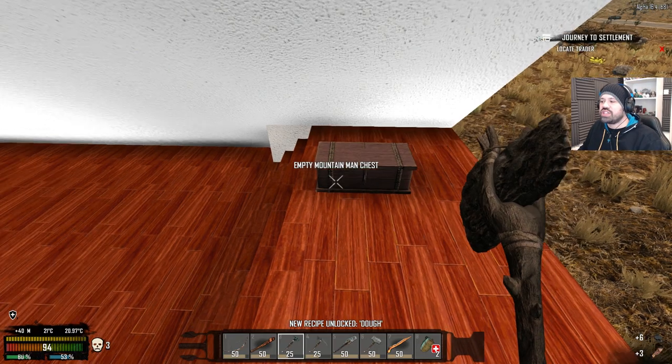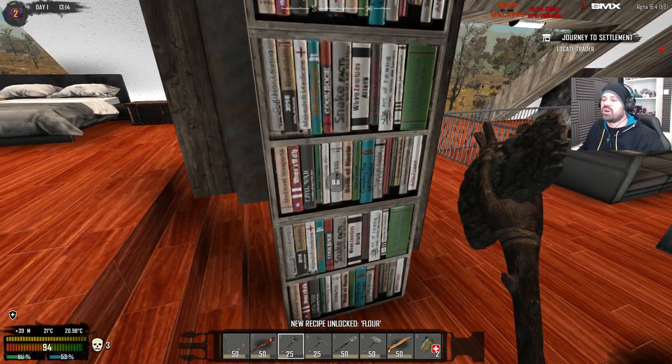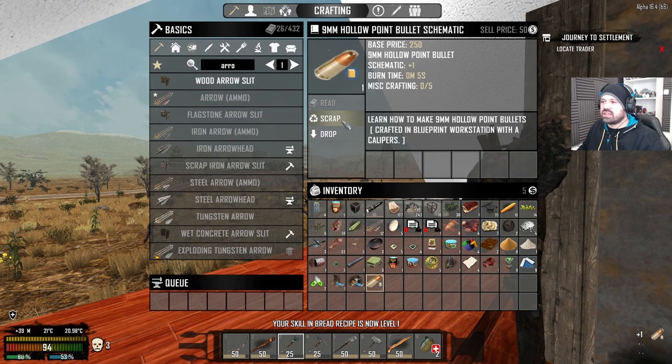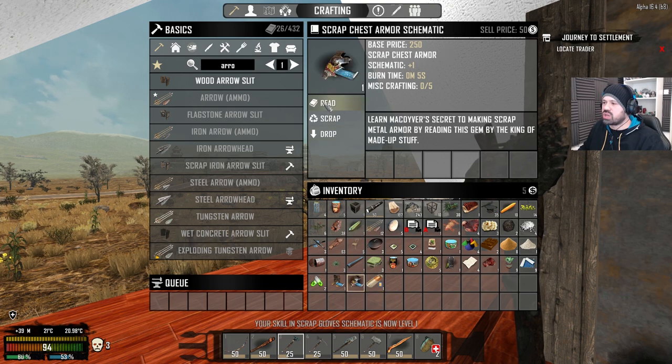Nice. None of these chests actually had anything in them yet. That is awesome. We're going to take that bed apart as well because I think we're going to find scrap. No. What? Oh, you see, careful here because this one we can't read because we're not high enough level yet, I think. So this one we have to keep. Hollow point. You see, that should... We can't read that. I think it has to do with our perks because we don't have the perk or something like that. I'm not 100% sure.